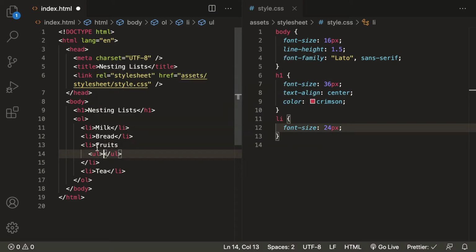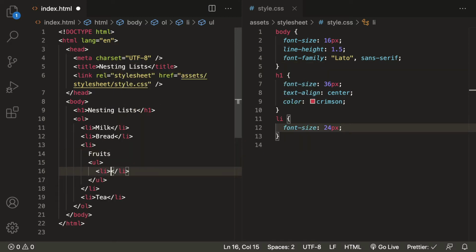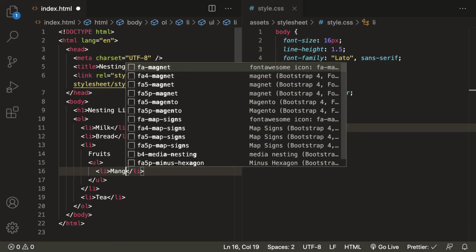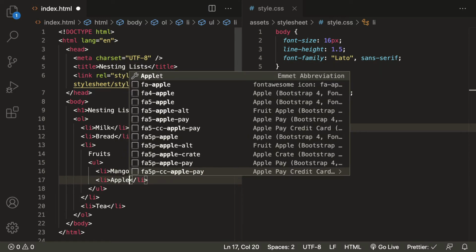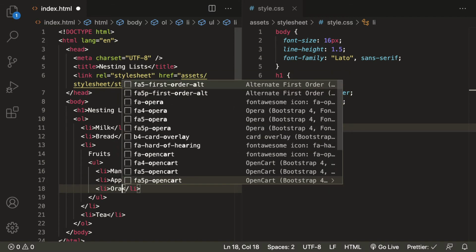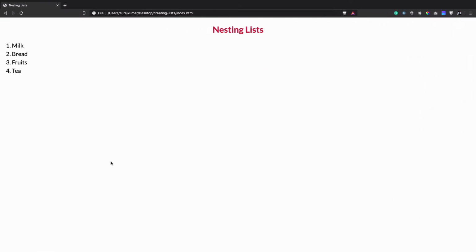So just after the content here, we have taken one unordered list. Inside this unordered list, let's take a few items, say maybe mango, apple, orange. Now save it, go to our page and give it a refresh here.